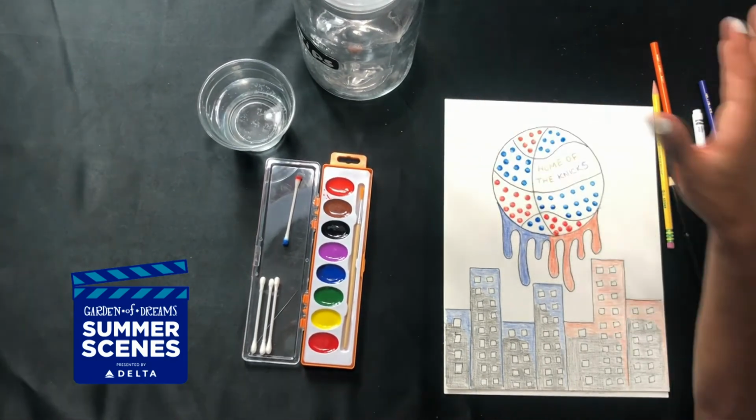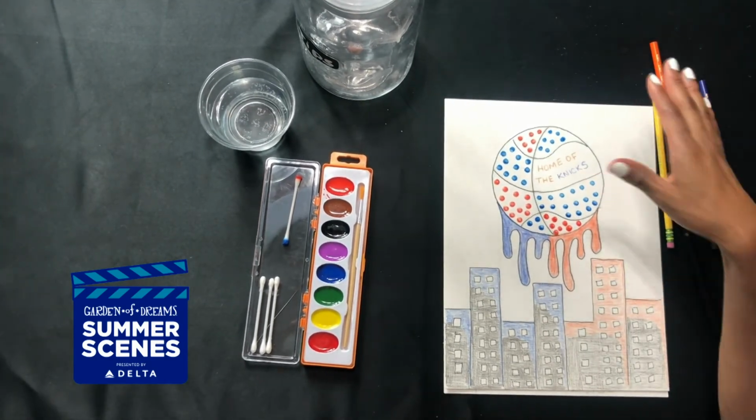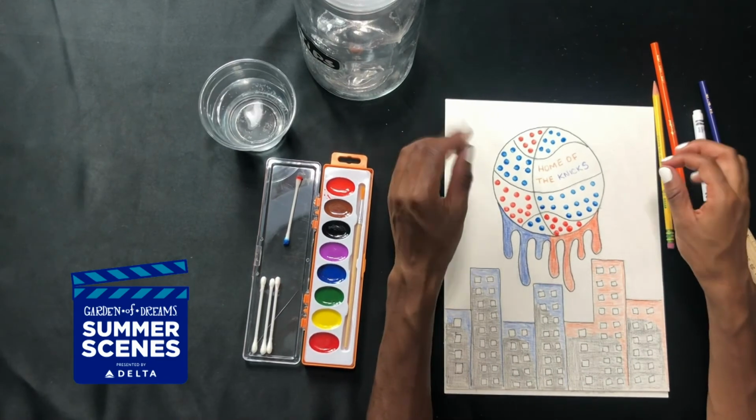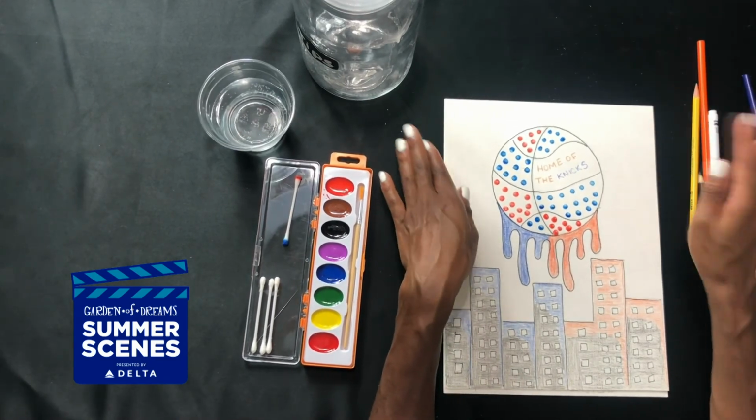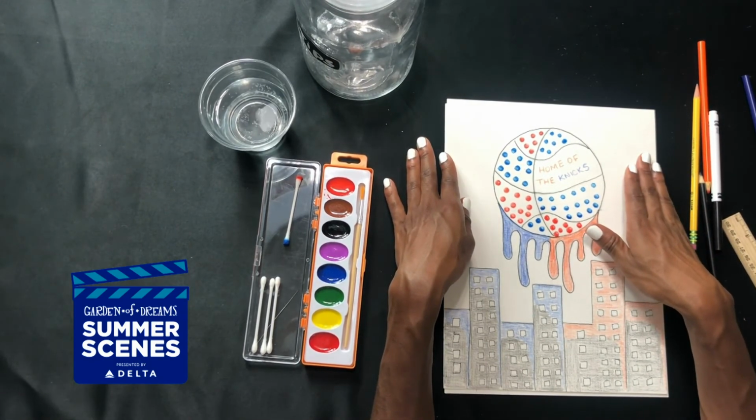You can add clouds. You can add a sun. You can add birds flying, planes flying, whatever you want. It's your picture. Make it your own. Personalize it. I can't wait to see what you do with your picture. We are going to move on now to the Rangers picture.